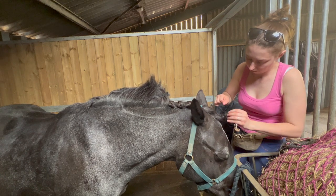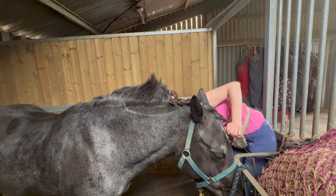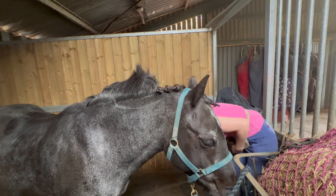I feel like I should probably speed this up, shouldn't I? Wow, that plait is not coming out, is it? There is no way that is going to come out.